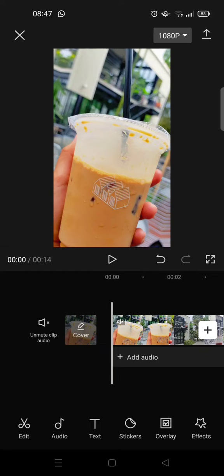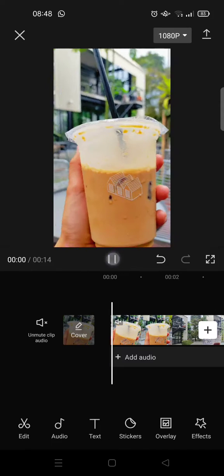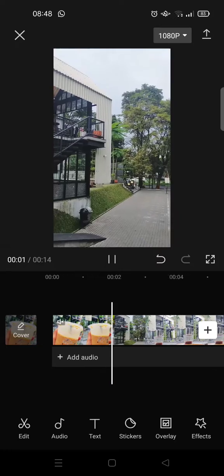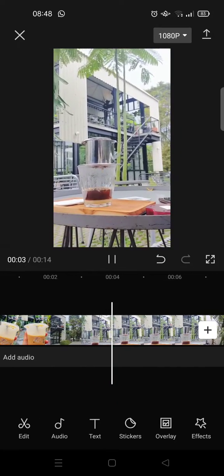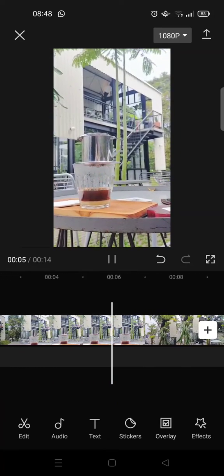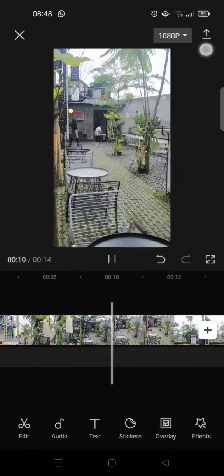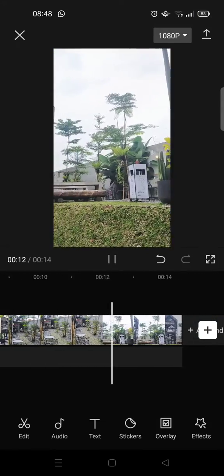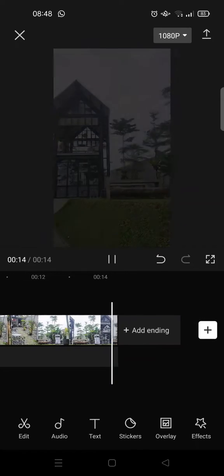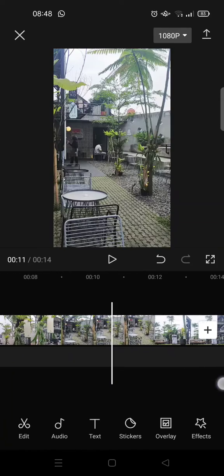On today's video, I'm gonna show you how you can save your CapCut video edits to gallery. So if you're done with your editing and you want to save your edited video to gallery, you can just follow these steps. So first, you can just directly save it by clicking on the arrow here, but you can also make some adjustment before you save the video just by clicking on the box at the top.